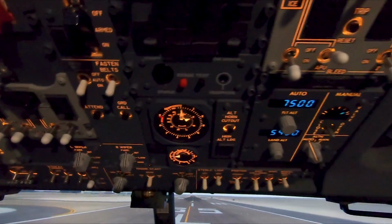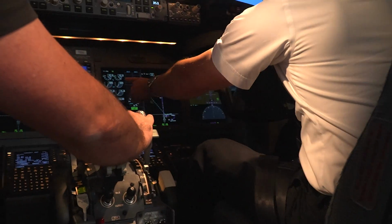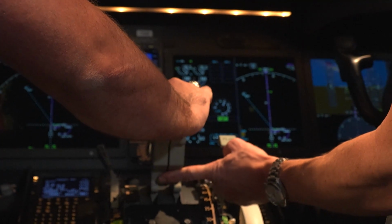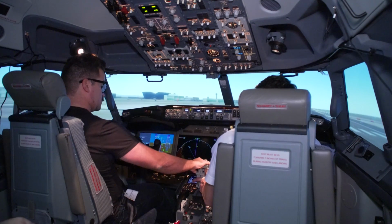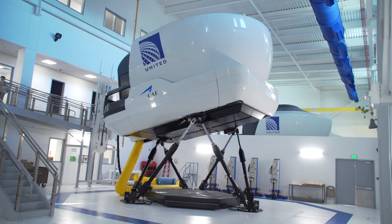Where do you start? Well, first what you're going to do is you're going to go ahead and start pushing up the throttles. You can do that right now. You're going to watch the throttles come up to about 40%, so you can push it up just a little bit more, keep going. And now hold it right there. And there's this little button on the top. Go ahead and push that tiny little button. Yep. So you make sure we have a good takeoff thrust setting. There you go. I can feel my feet like pushing against.